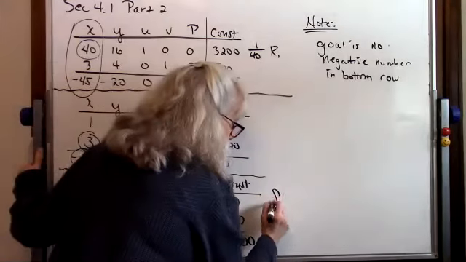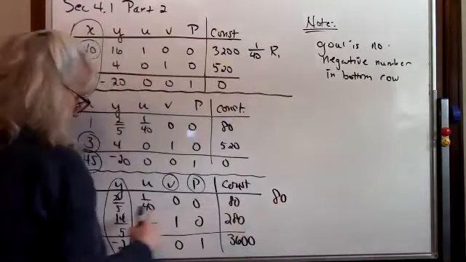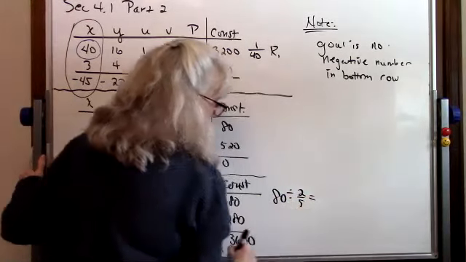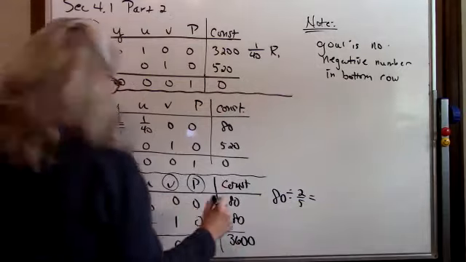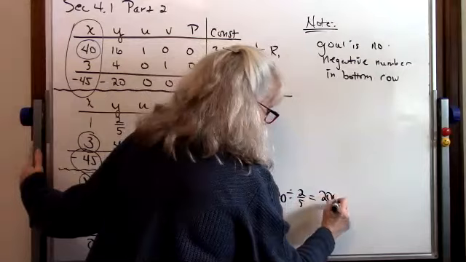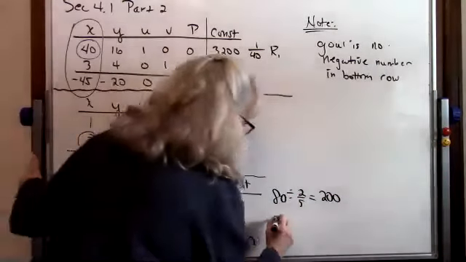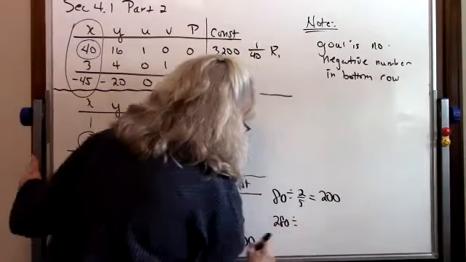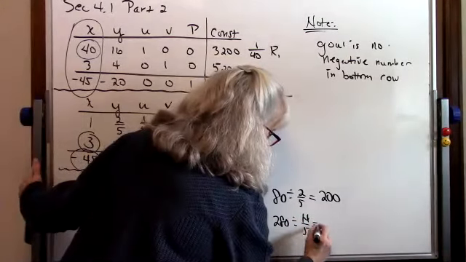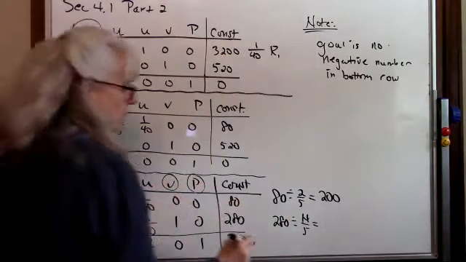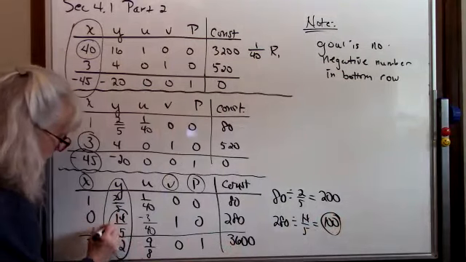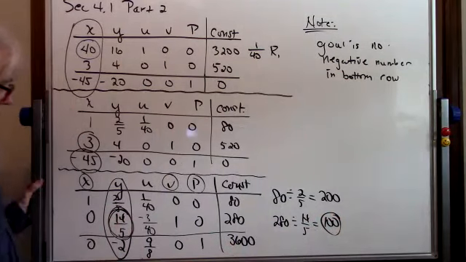To do that, we take the 80, that's the constant, divided by the coefficient. So I'm going to divide that by 2/5. That really becomes 80 times 5/2, which is 400. Nope, 200. Sorry, I did that the wrong way. We're then going to take our 280, dividing by the coefficient, which is 14/5. Oh, that one comes out to be 100. And we pick the smaller one, which means that this is our pivot element right there.